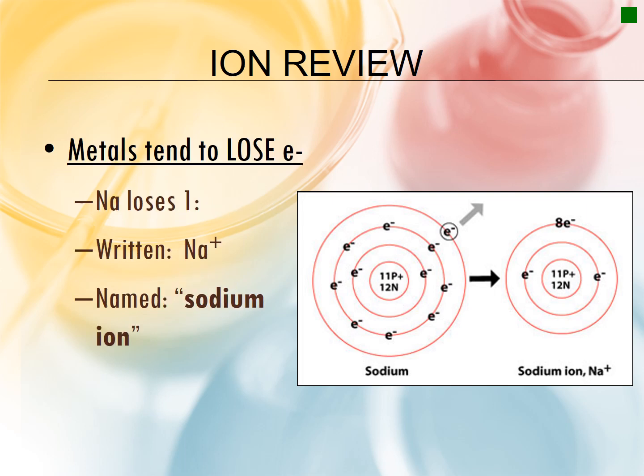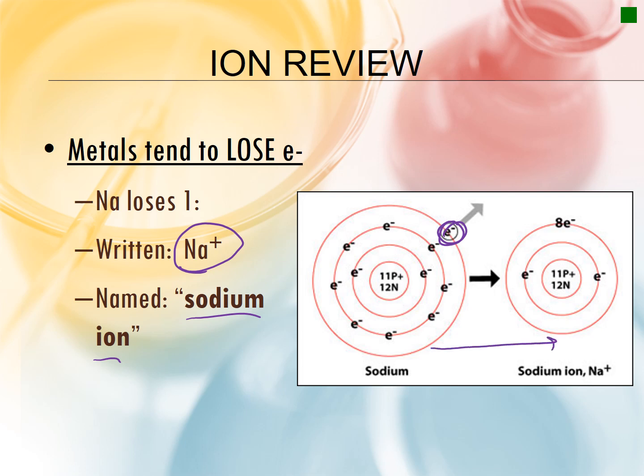So metals tend to lose those electrons. So you're talking about the things on the left-hand side of the periodic table. And we're going to focus on sodium. So sodium has one valence electron. Okay, and what's going to happen is it could either gain 7 to make it have 8, or it could lose that 1. So it's going to lose that 1 valence electron. When it loses that 1, it becomes sodium with a +1, or Na+, and it is known as a sodium ion. Okay, so whenever something is positive, you just say the element name and add the word ion next to it.